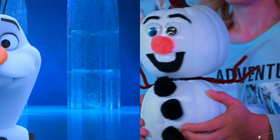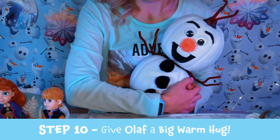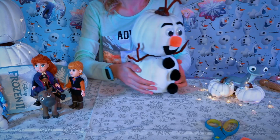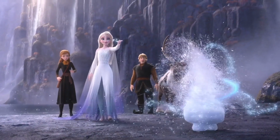I live. Step 10. Last but not least, once your Olaf is completely dry, give him a big warm hug so he knows you're friends. Aww. Now time to boogie. Looking good, Olaf. And just like Elsa, you've made your very own best bud.